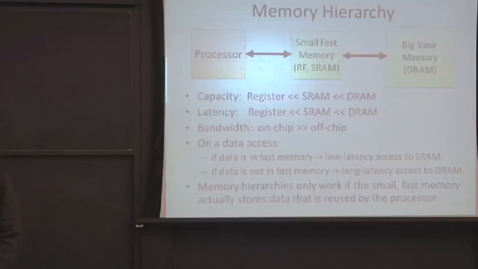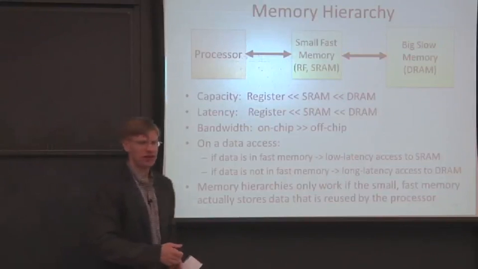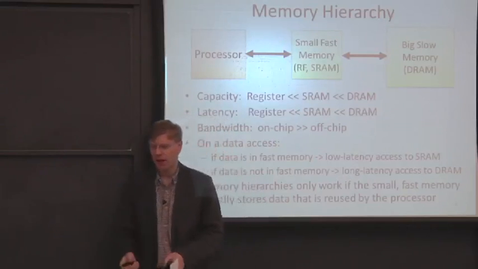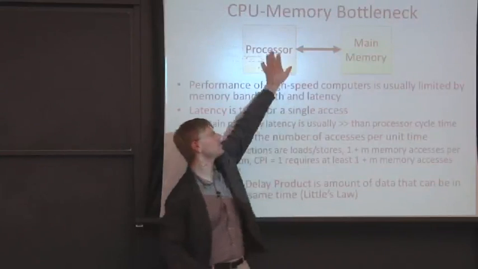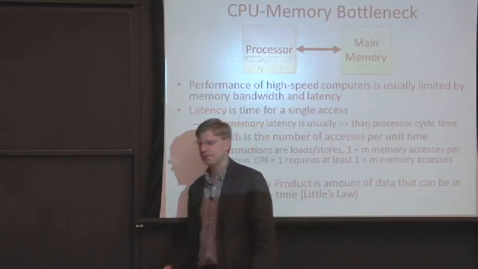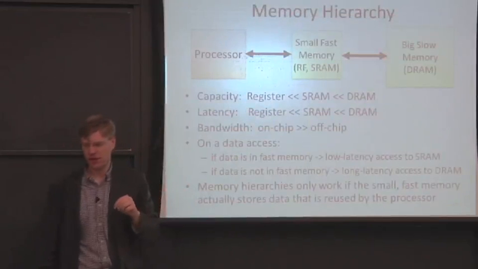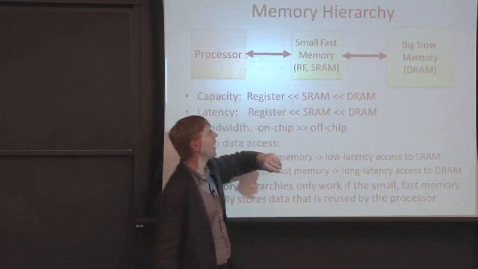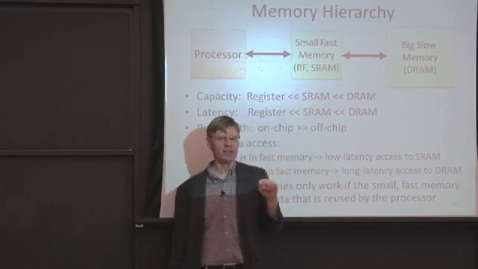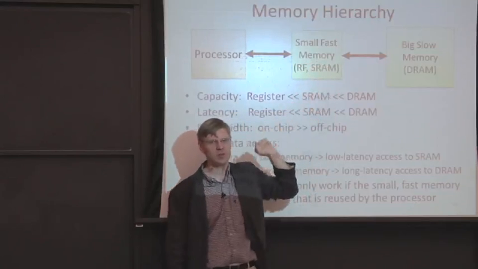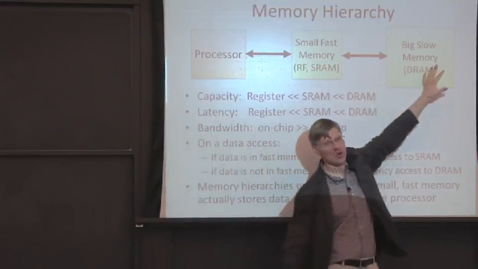Okay, so let's now introduce a cache, or an idea of why a cache is good. So let's look at a notion of memory hierarchy. Unlike this picture where we had a processor connected to all of memory in the system, we're now going to put some intermediary levels. So we have a processor, and we're going to put small, fast memories here. And we're hopefully going to try to hit these small and fast memories instead of accessing this big, slow DRAM.